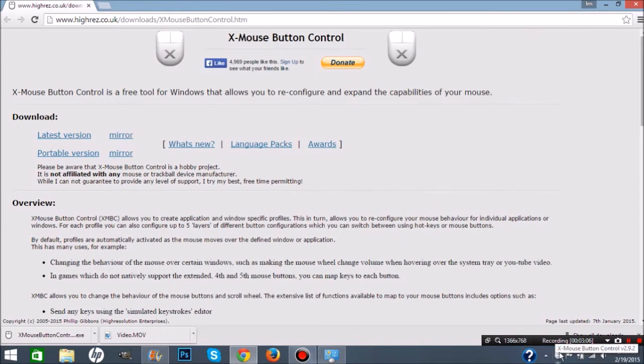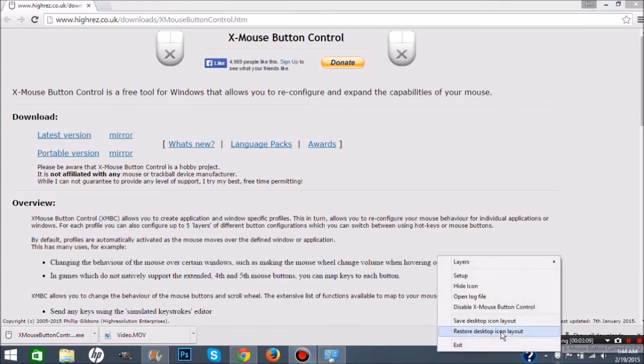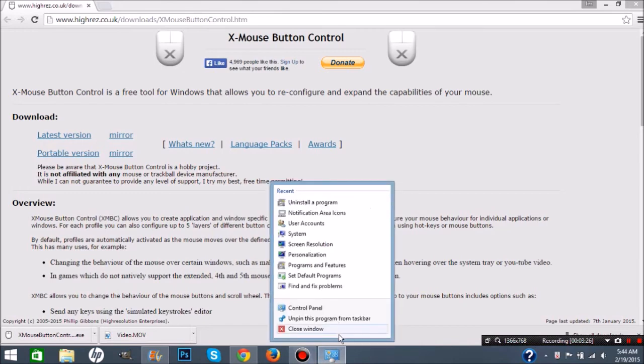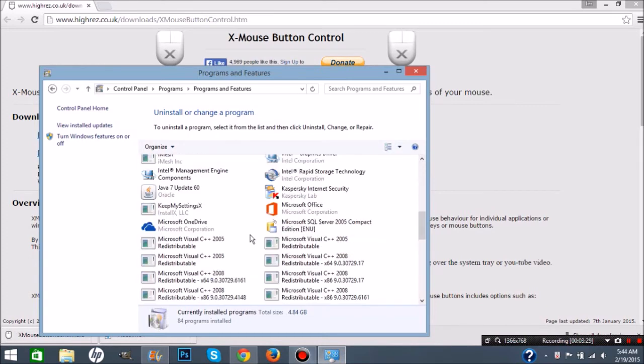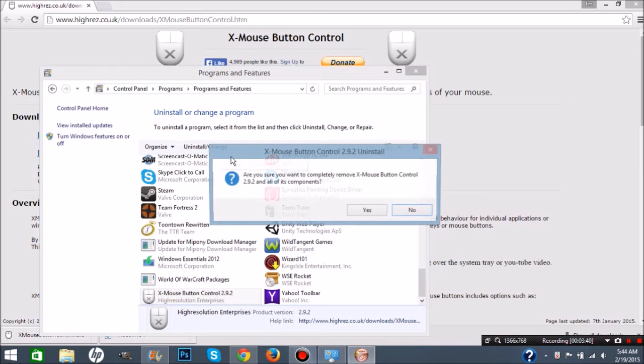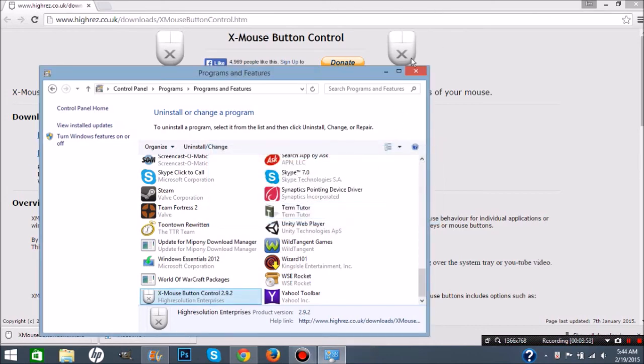So you should have the Xmouse button control at the bottom right corner. If you right click that, hopefully you didn't disable right click or else you're screwed. So right click it, and then you can click enter for disable mouse button. But if you can't do that, then you're going to want to hover over that and try anything you can to open it. Please, hopefully you didn't do anything stupid and put that when I told you not to. So then you're going to want to click enter on uninstall, and then you can move with your keys, like these arrows at the bottom, to choose yes or no. I'm going to put it as no, because I don't want to uninstall it because I didn't screw anything up.